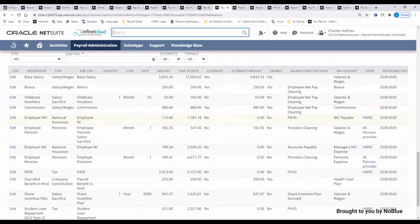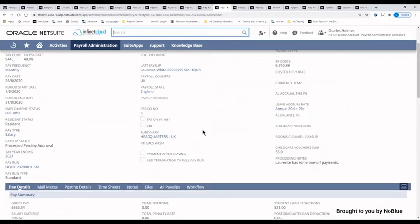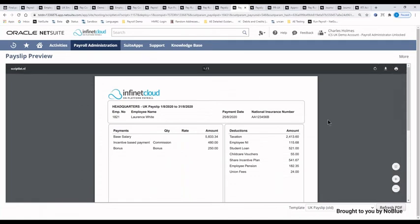This employee has obviously got an awful lot going on. And as much as when you've been using the system a while, we would love everyone to do everything just on the payslip and just using the payslip details, everybody loves a good PDF. So, which is something else we have a lot of control on. And we've taken an approach with our software to implement as much best practice as we can. But we also know, particularly with NetSuite customers, that there are going to be specific requirements that may require this tweaking.